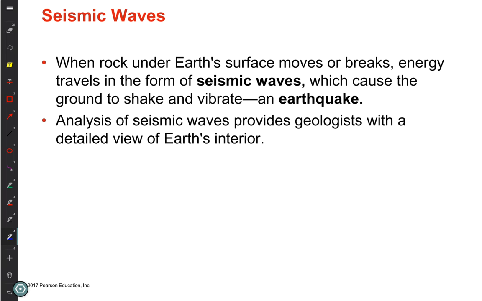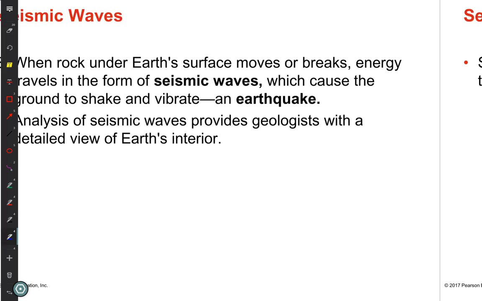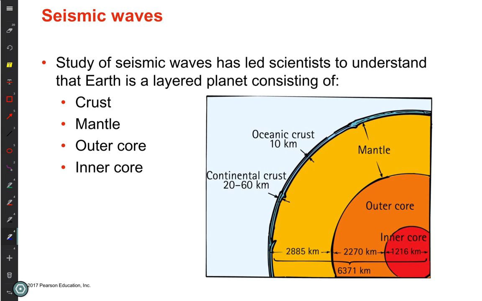So we've talked about them before. This is where they are in the textbook. You have earthquakes, and the earthquakes tell us what's in the earth. When I used that picture before, I didn't realize it was from this textbook. I just found it on the internet. This one here is, hey, look, that very picture was in the textbook. So we have these layers of the earth, the crust, the mantle, the outer core, and the inner core, that we learn about by looking at the waves traveling through the earth.